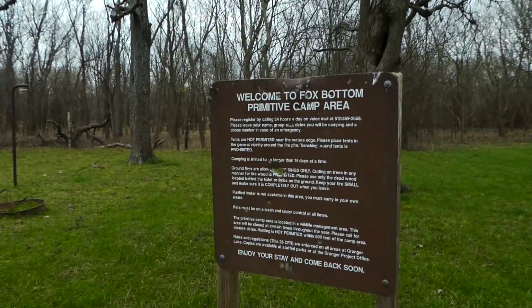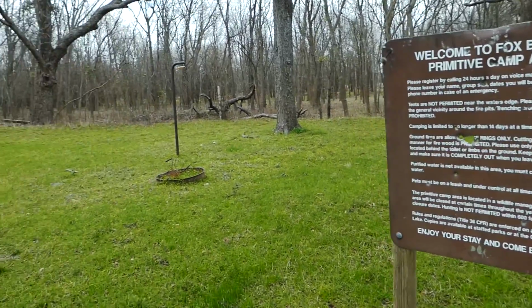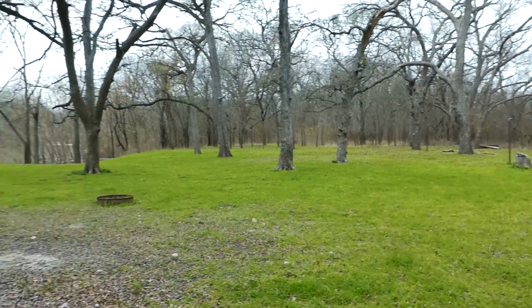I'll show you where we're at. You know, for the area, it's actually kept pretty well. It's not like national park kept, but it's in pretty good condition for what it is. Pretty sad the state that people leave these campgrounds in. It's kind of ridiculous, actually. It's not very difficult to just pick up your trash. If you brought it in, it's just as hard and probably a little easier to bring it out.